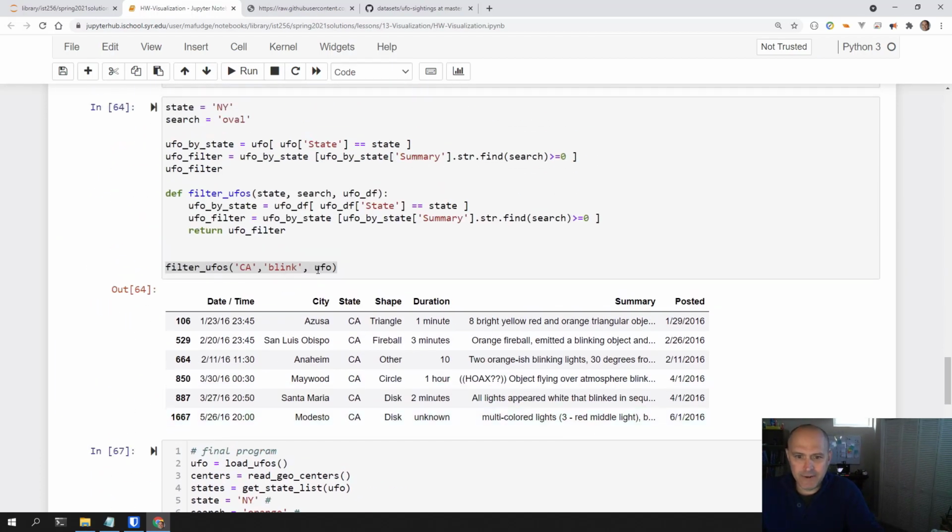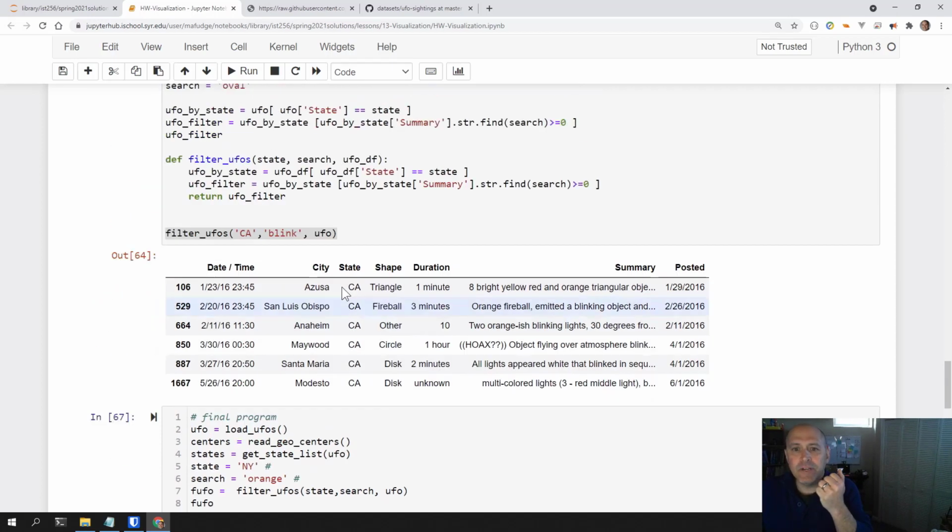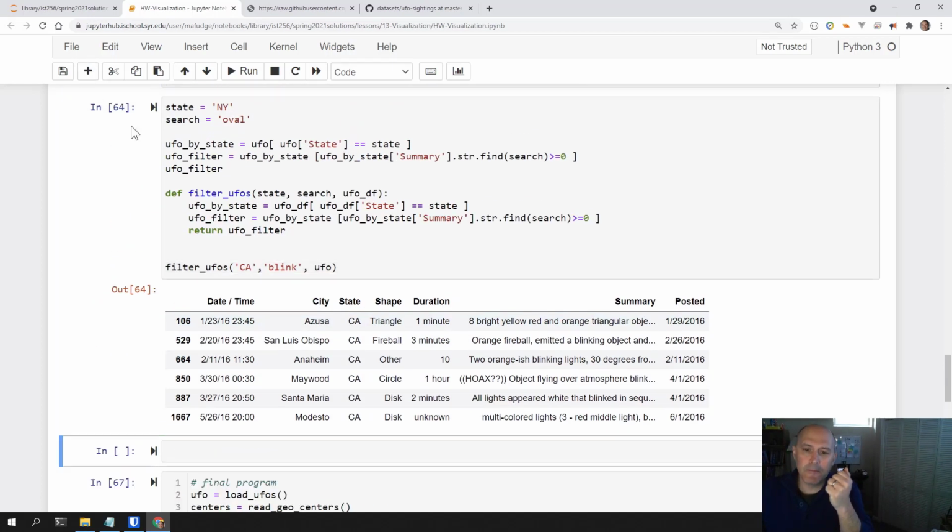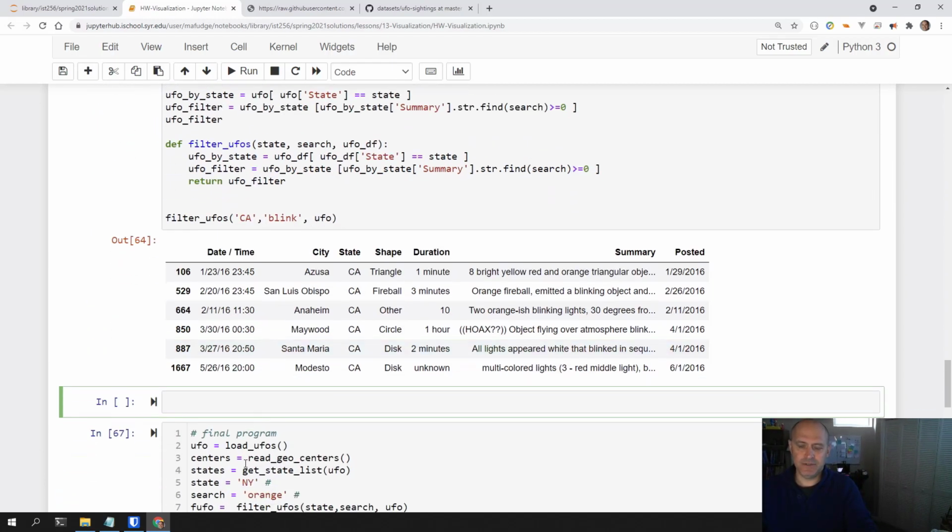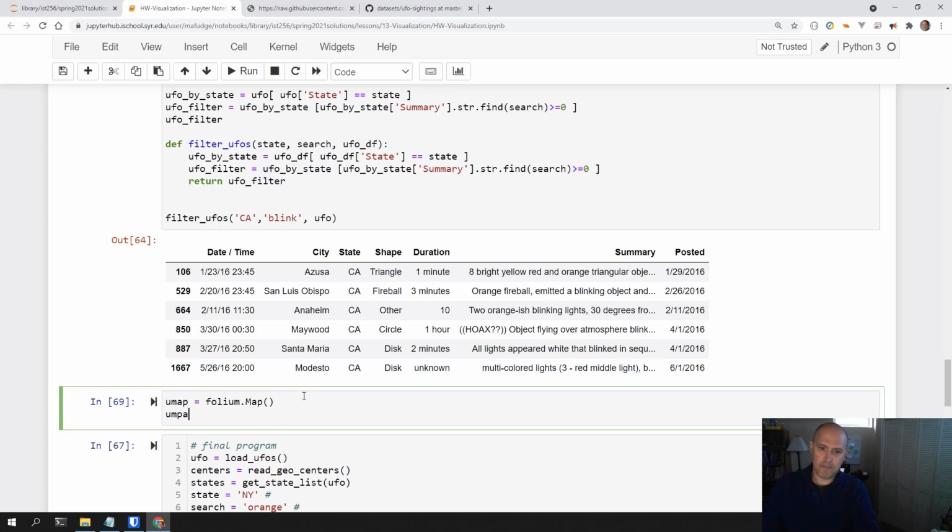Let's come down here. We need another cell. Now what am I supposed to do again? I'm supposed to make a map, right? So let's do this. UMap for UFO map. Folium. Is it map? I don't remember. That seemed to work. And then let's just UMap.